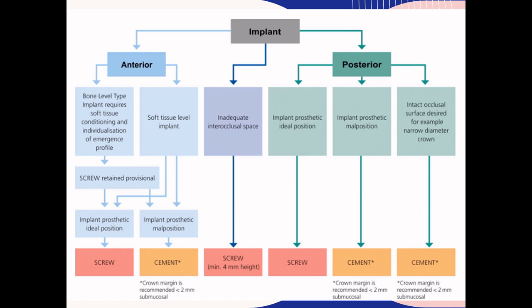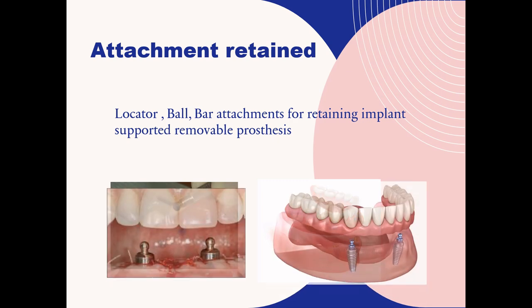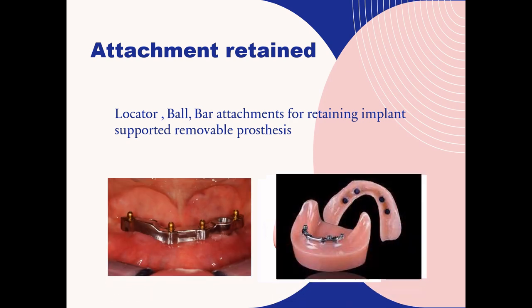Finally, the attachment retained prosthesis. So numerous attachments like locator, ball, bar, etc. are manufactured by the implant companies to retain the implant supported removable prosthesis. So I'm not going into detail of these attachments. If you want to know about this in detail, please do comment below this video.